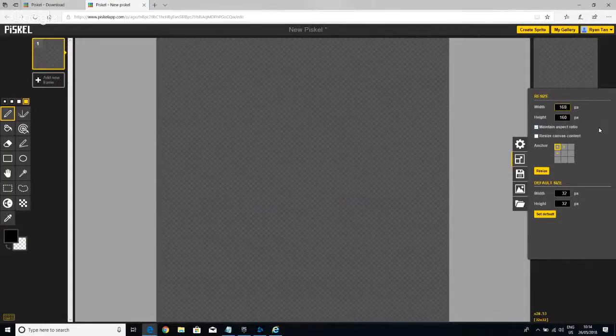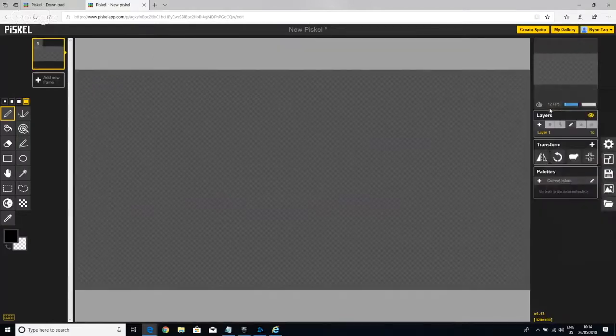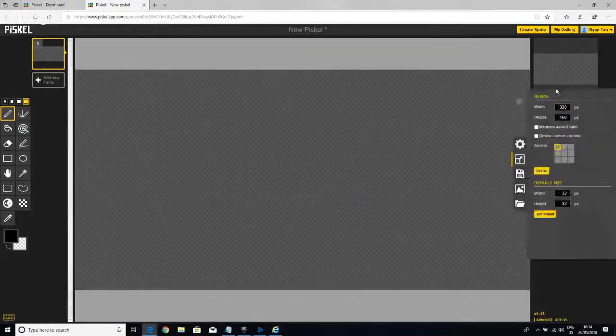You notice that the height changed as well. This is because of this box over here, maintain aspect ratio. So it's basically keeping the ratio of the horizontal and vertical axes. So if I uncheck it, I can change them individually. Right. So now width and height are 320 by 160. If I check it again, let's say I change this to 620. Now it's 310. All roughly understand?